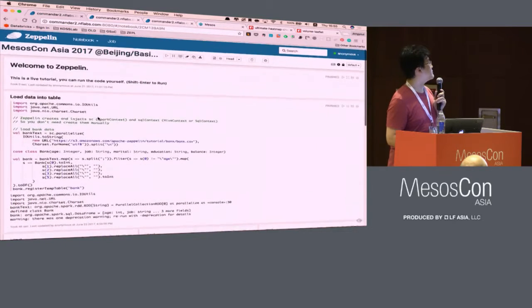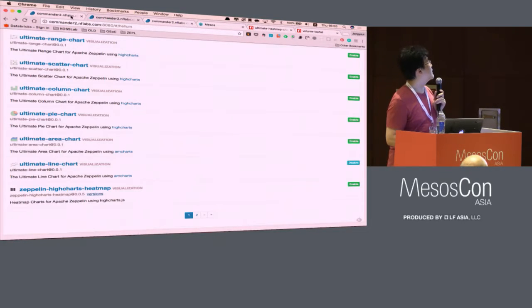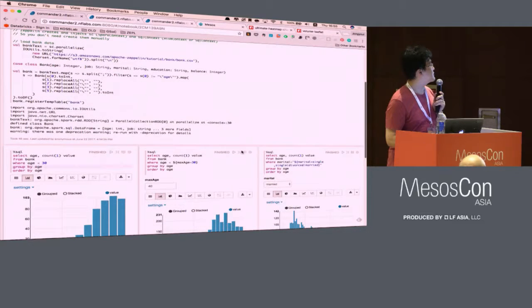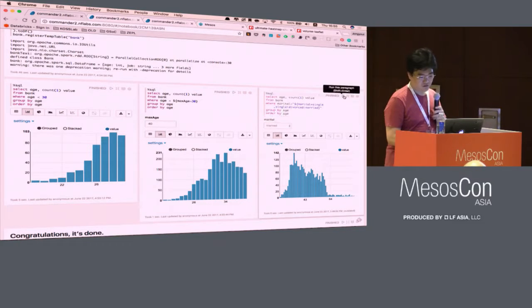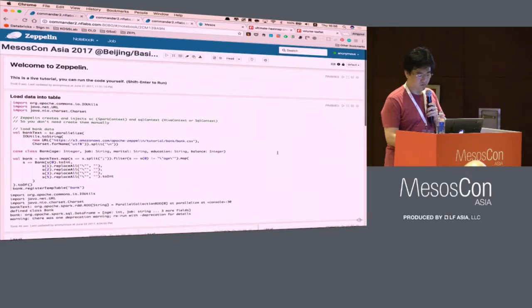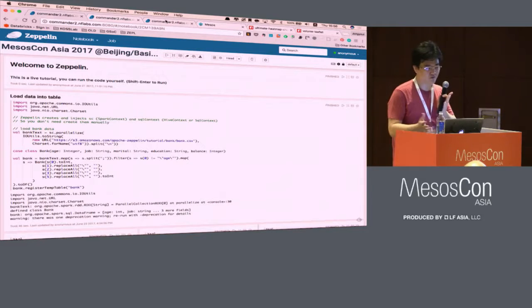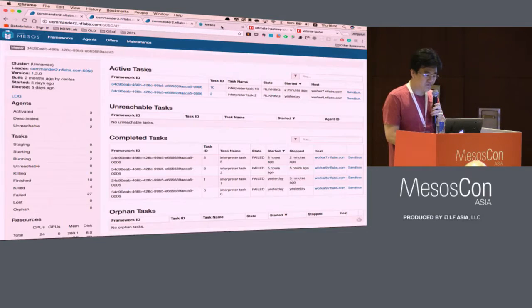Yeah. And just started. Yeah, it works well, but I found it interfering with different Spark interpreters.